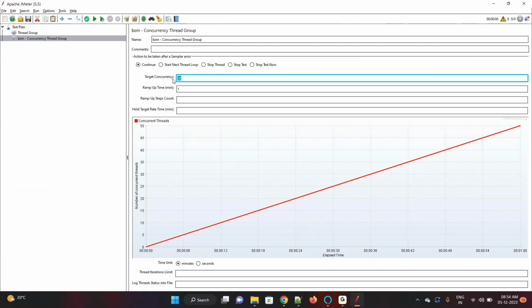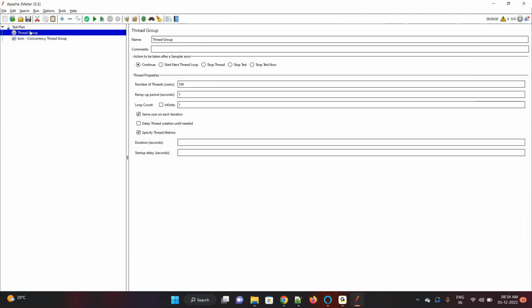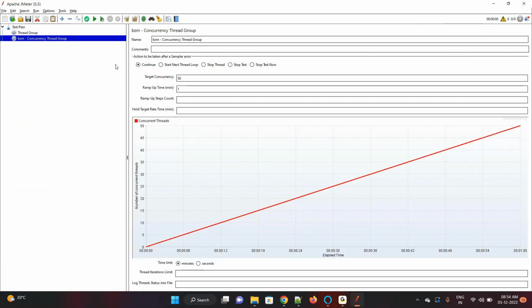If you take the normal thread group, what happens? Once the user is done, they'll come down. But here, till your given duration time, the whole target rate, they will keep on being there. In our normal thread group, if you give ramp up users, it will reach 50, and once they're done with the script, they come down automatically.